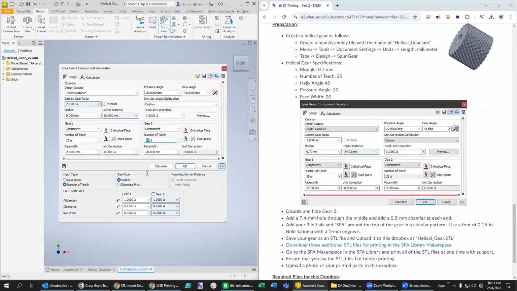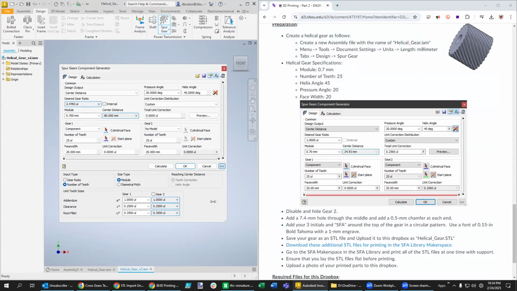Now, I guess we can make this gear over here match exactly, but all we really want is one gear, and then we'll just print it twice. If we do it this way, it's going to print two gears side by side, and we really want to keep them separated. So for gear 2, let's just say no model so that it doesn't create it. If you forget to do that, you can come down later and disable and hide the gear number 2 if you want to.